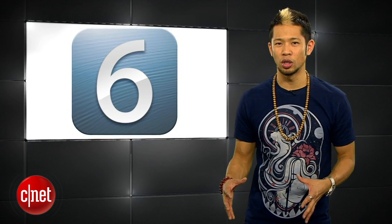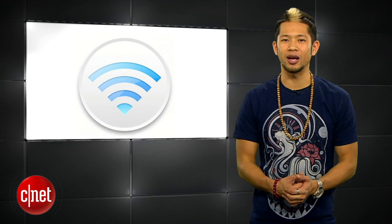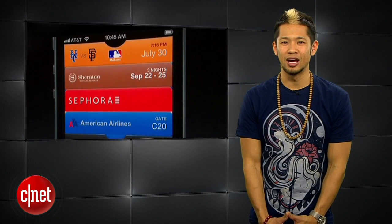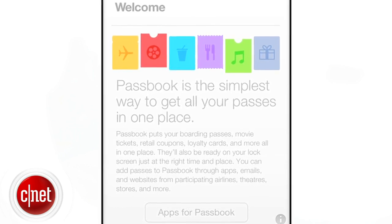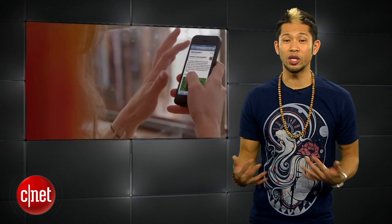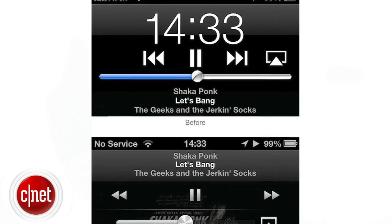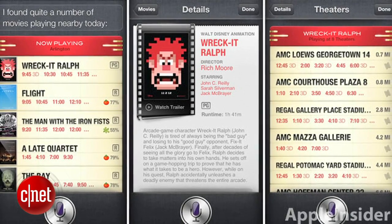Apple also just released an over-the-air update for iOS 6.0.2. It's only for iPhone 5 and iPad mini users and addresses a Wi-Fi bug issue. Now also sticking with iOS, the Cupertino kids have also released the 4th beta seed of iOS 6.1 to developers. Updates will be minimal, but up to this point, we plan on seeing an improved Apple Passbook, some tweaks to Safari, reworked music controls on the lock screen, and ticket purchases through Fandango in Siri.